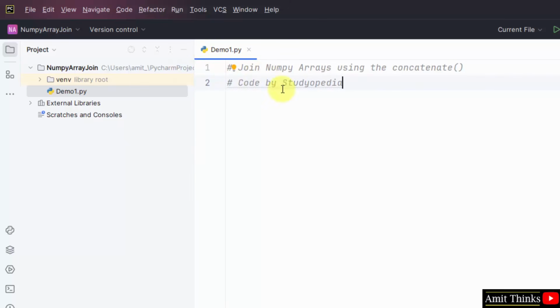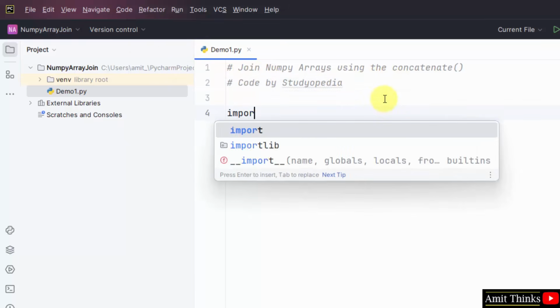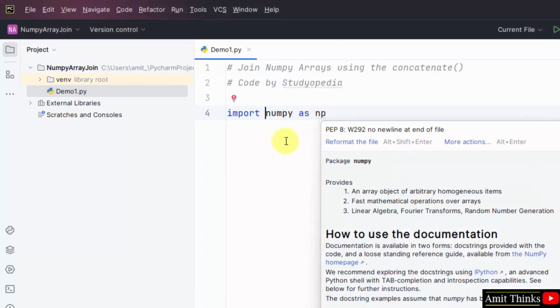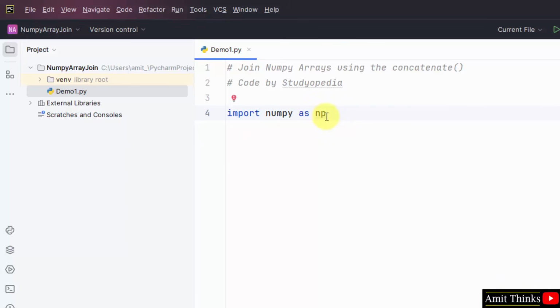So guys, first we will join NumPy arrays using the concatenate method. Let us import NumPy first using import numpy as np. We have imported NumPy and also created an alias so that we don't need to write numpy again and again. Now we will create two arrays.